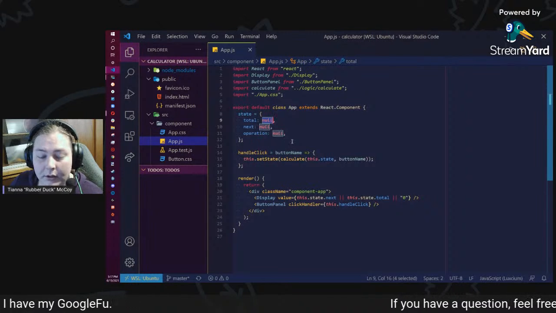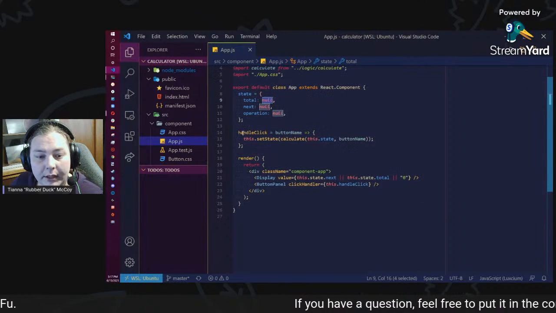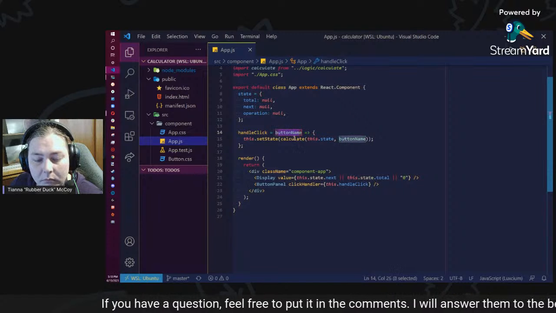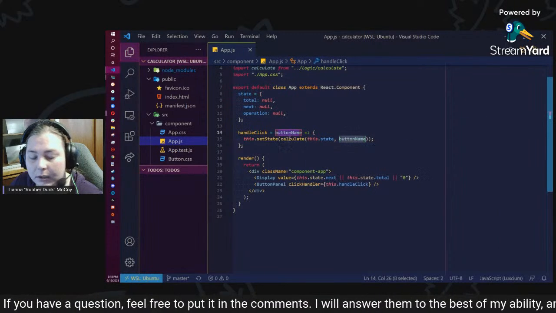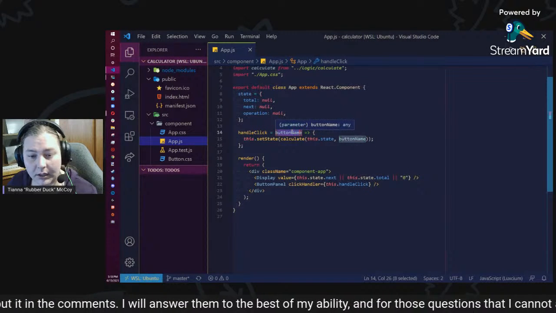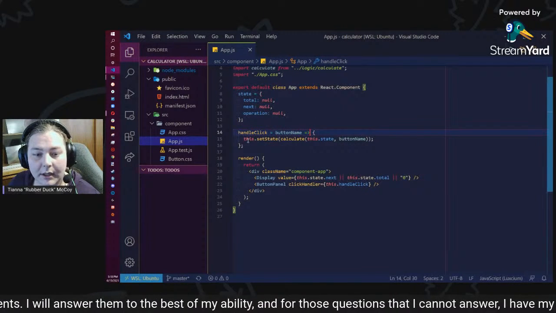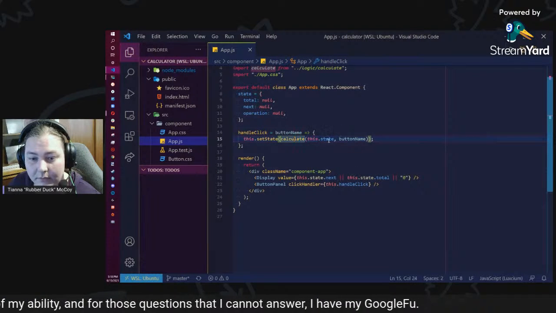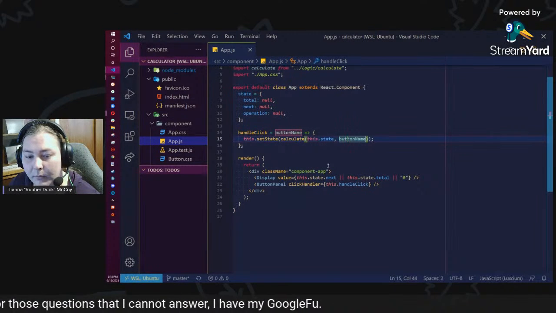Stand by. And then you have your handle click function, taking in the button name with your arrow function. And it's saying this dot set state, and then it's going to calculate a whole bunch of stuff with the state and the button name.